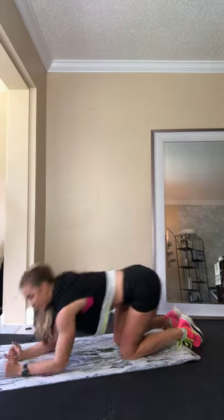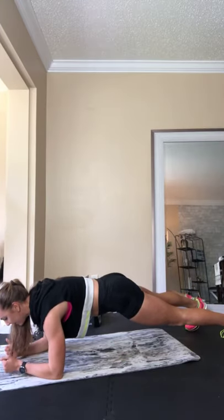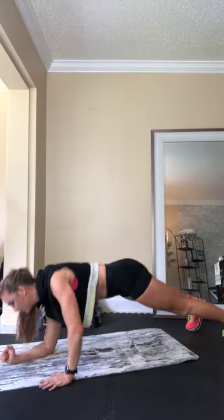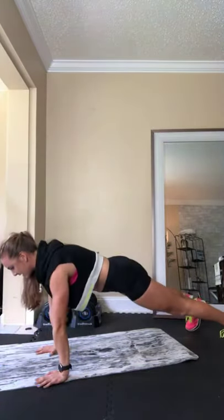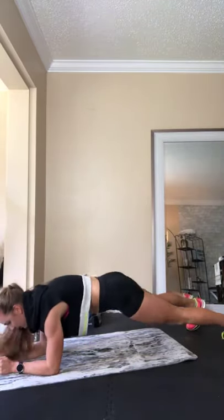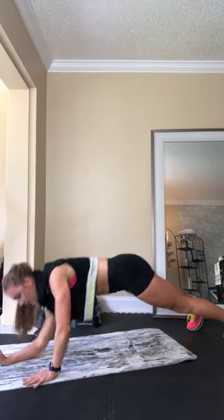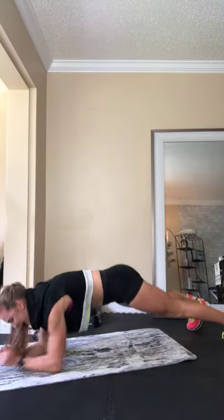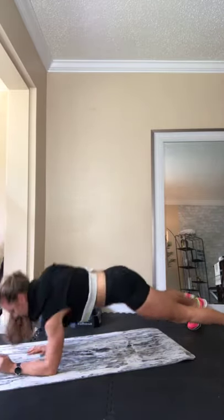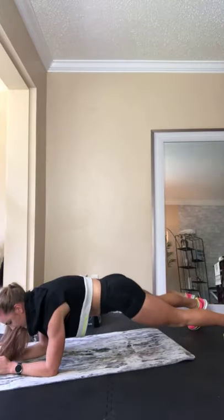Let's go ahead and start in 10, 9, 8, 7, 6, 5, 4, 3, 2, 1. Let's do it. Elbows up to a plank, back down. Keep that core tight. Try not to rock your hips with this one. Stay nice and tight. Using shoulders, using abs. Come on, keep going. We got it. Keep it going, we have 13, keep it fast. Come on.